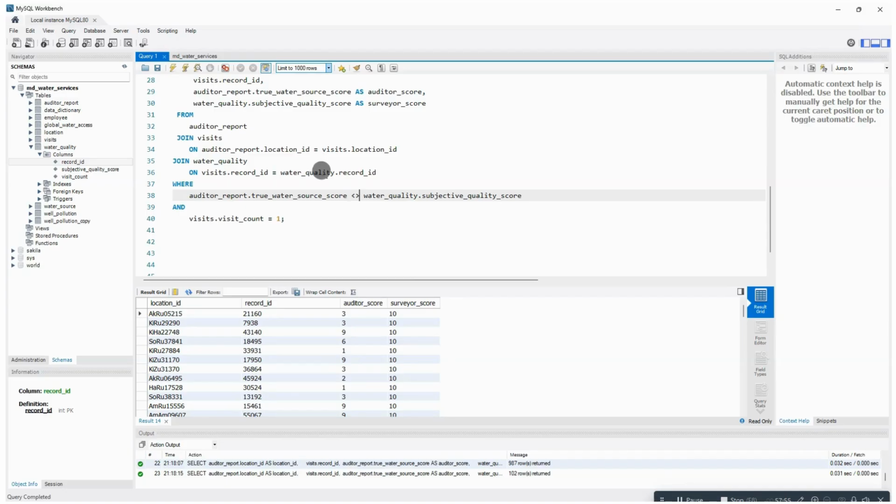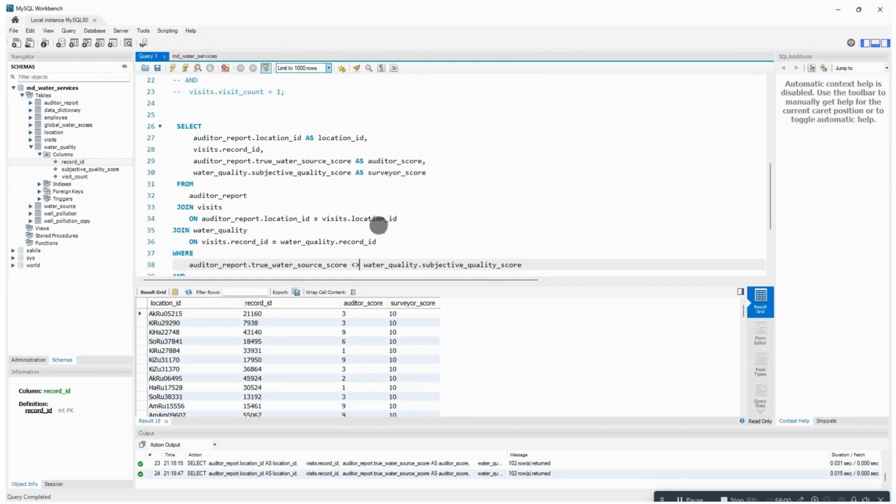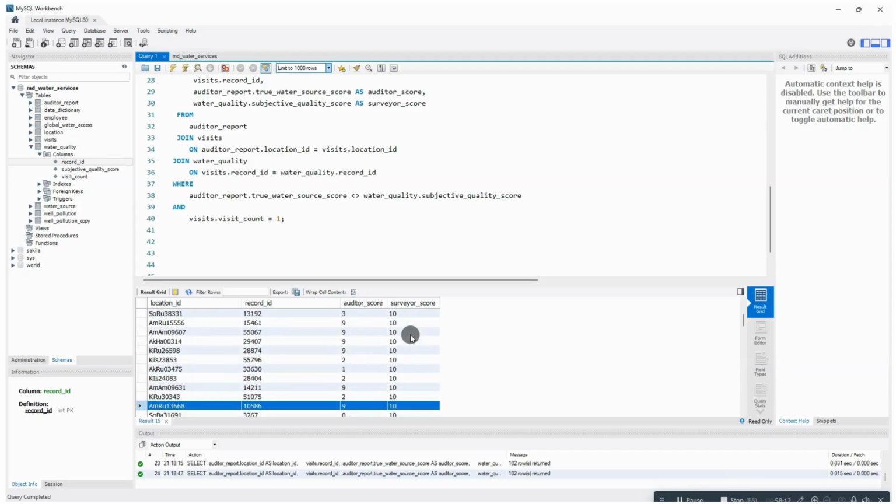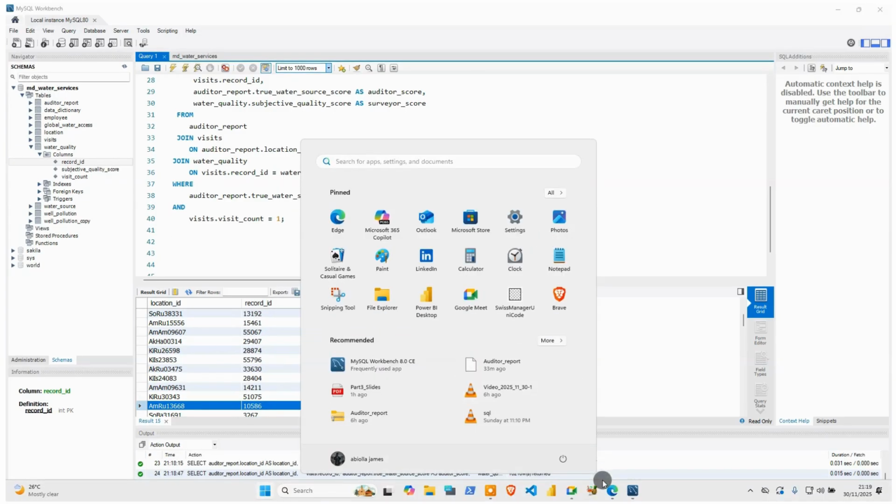Oh, why was it bringing a syntax error? Yeah, so if you run that one also, you still get the same thing. So you can see these ones, the auditor's score and the surveyor score are not the same. They are not aligned.